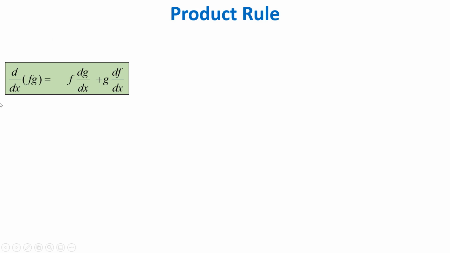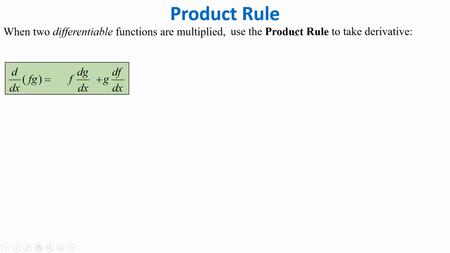And this is just rewritten from the previous slide. d dx of f times g is equal to f times dg dx plus g times df dx. And let me just say formally, when two differentiable functions are multiplied, you'll use the product rule in order to take the derivative. I'm going to give you a shortcut for this, more of a memory tool. If I use prime notation, I'll have f times g prime, and I'm making a big deal out of this because part of taking the product rule is recognizing that you have multiplication and noticing that product rule is appropriate.